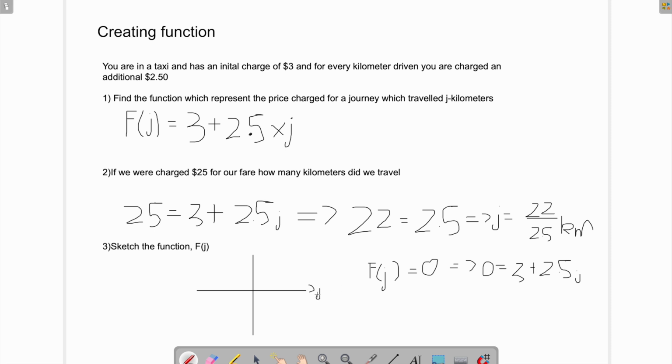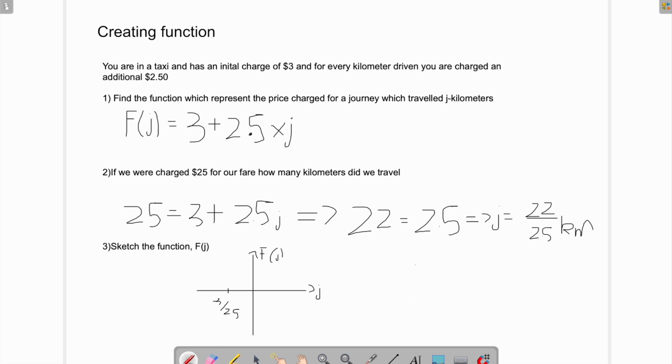and I might just make that a bit more clear here. So this is our j, and this is our f of j here. Just rearranging that simply, we get j is equal to -3 on 2.5. Awesome. So we just took the 3 to this side, which would become a negative, and then just divided each side by 2.5. So that is around here, -3 on 2.5, a bit bigger than -1.